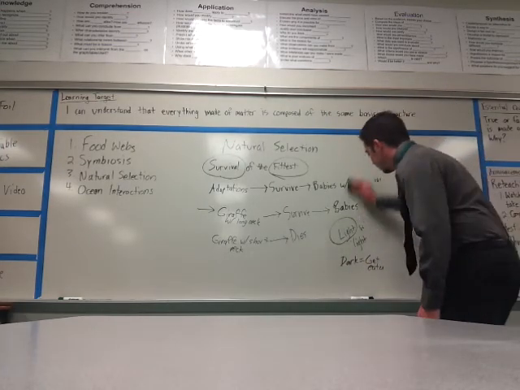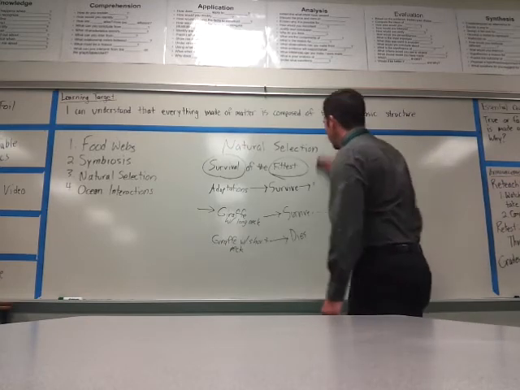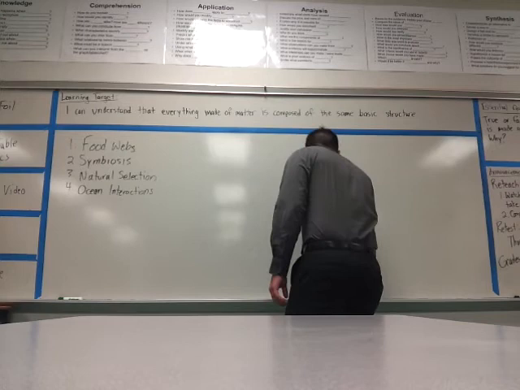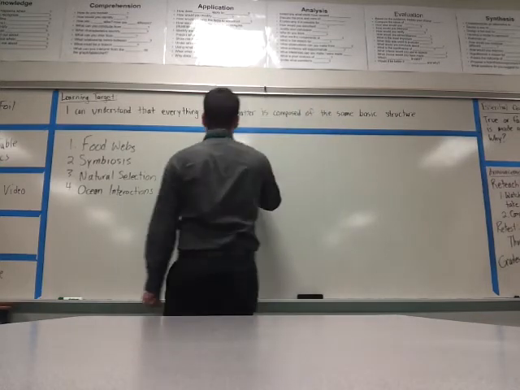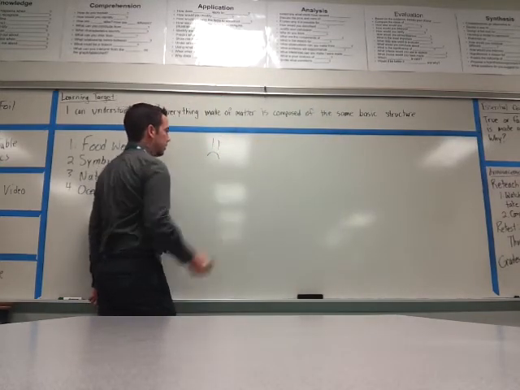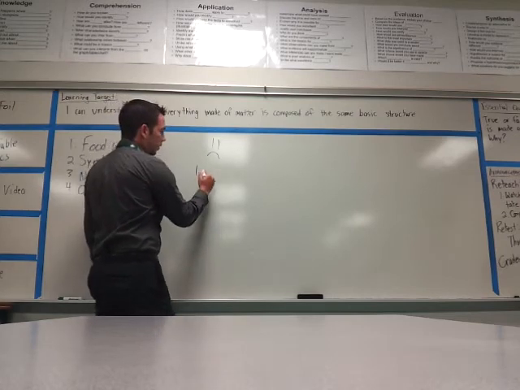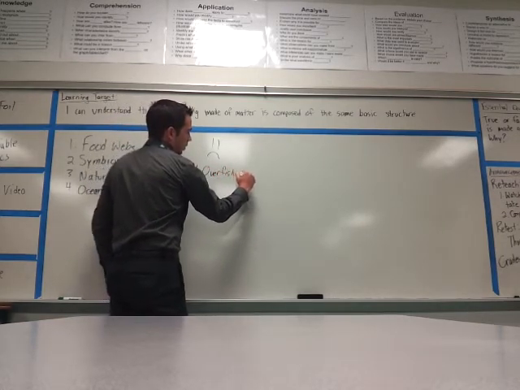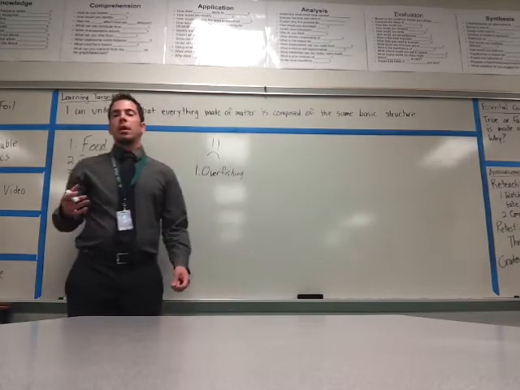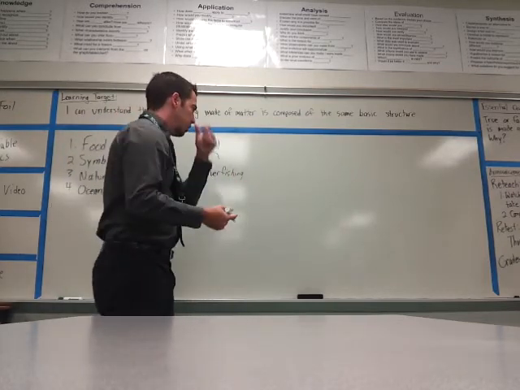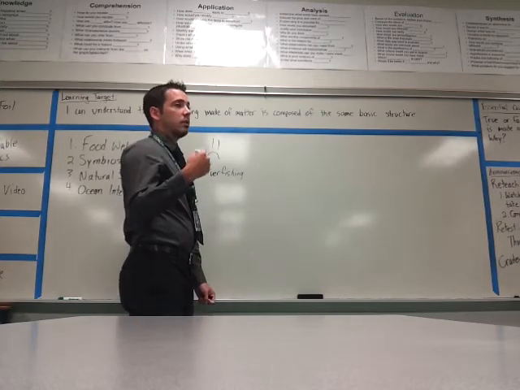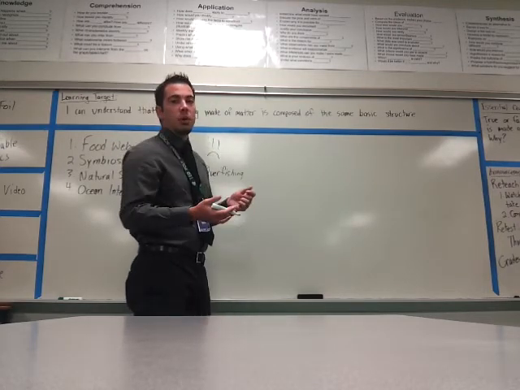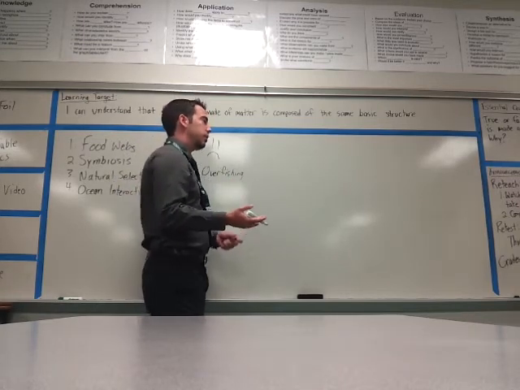So that's natural selection. The last thing we talked about was human interaction with ocean systems. Humans interact with ocean systems, and as a general rule, it's bad. So things we do: overfishing. We fish too much, and suddenly there's not enough fish left to make babies. So there's less fish in the sea, which in turn means possible damage to food webs, and it also means that we don't have very much food left.